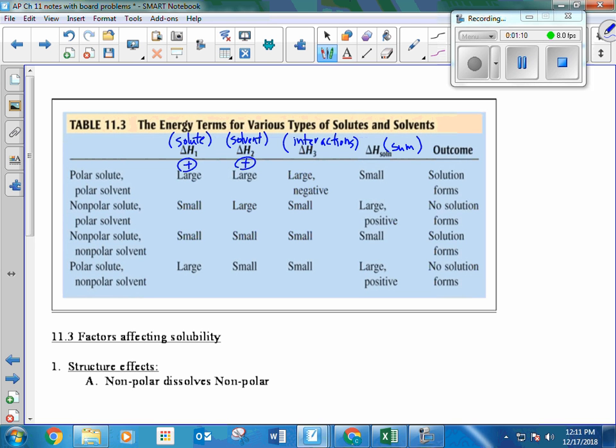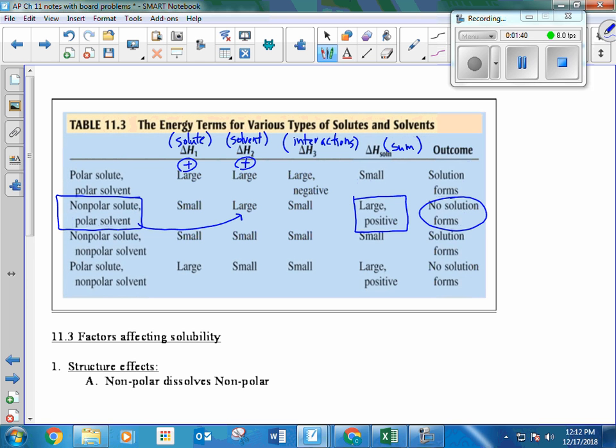Something that we haven't talked about, we talked about like dissolves like, and so we probably say, well, nonpolar isn't going to dissolve in something that's polar. But we never really talked about that. The change in heat of the solution is going to be large, and it's going to be positive. The heat is going to stay within it because there isn't any dissolving. They're going to maintain their own pieces. And so then no solution is going to form. I hope that you recognize that the polar solvent is still going to be large because of that hydrogen bonding.